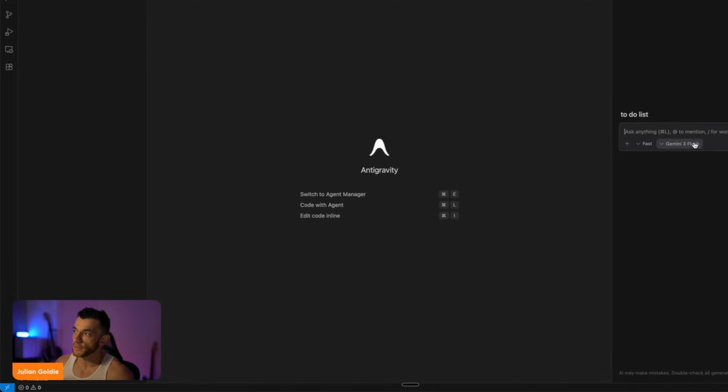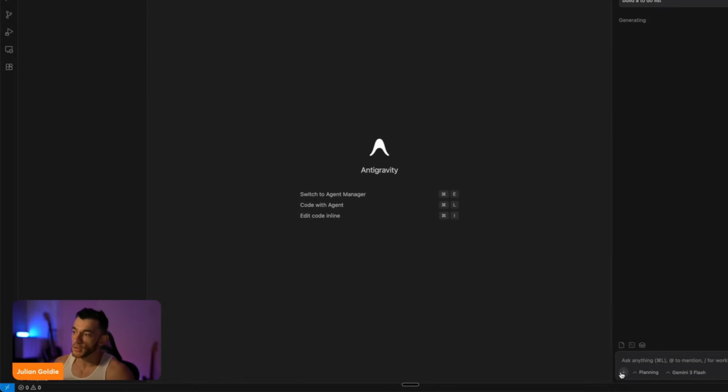If you go inside this section, you can choose which model you want to use. If you want to move really fast, you can use Flash. If you want probably the best model for coding, I would use Opus 4.5 Thinking, but obviously there are limited credits if you're on the free plan. So if you want to stick on the free plan and you don't want to run over your usage limits, you can use Gemini 3 Flash. Now, what you're going to see over here is you have two options: Fast and Planning on the drop down.